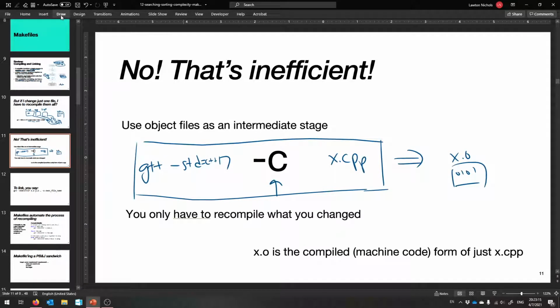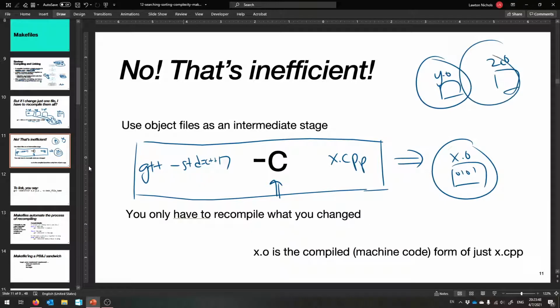That is the key. And so you only have to recompile x now. You can keep the other y.o and z.o that you had from before, because those didn't change, and you can just link them again, okay? So this -c is going to just compile. It will make the object file for you, and finally we get to see that. g++ just did it as an intermediate step before. And then, if we do this for x, y, and z, we will have made separately x.o, y.o, and z.o. That's just the custom, it puts .o at the end for you.